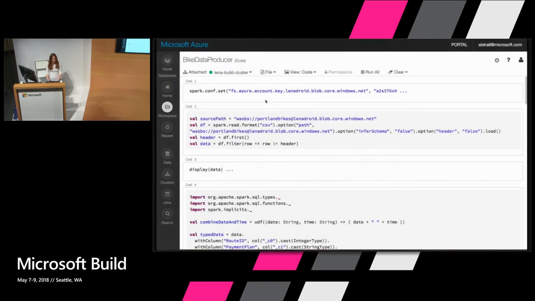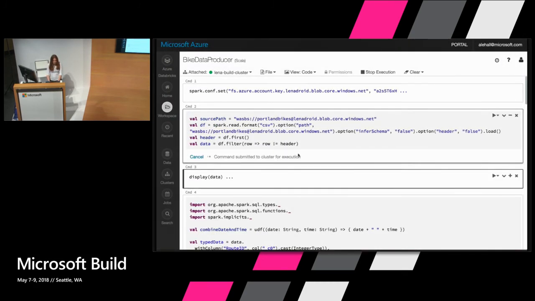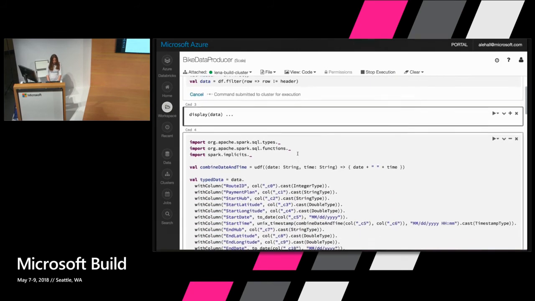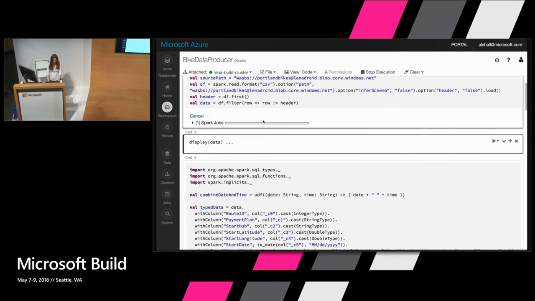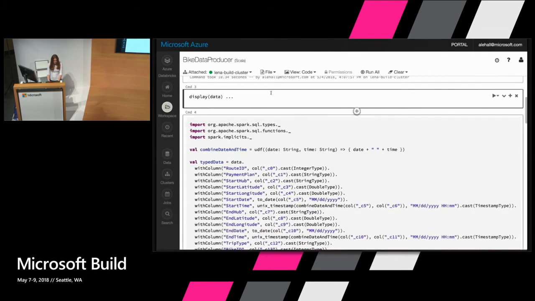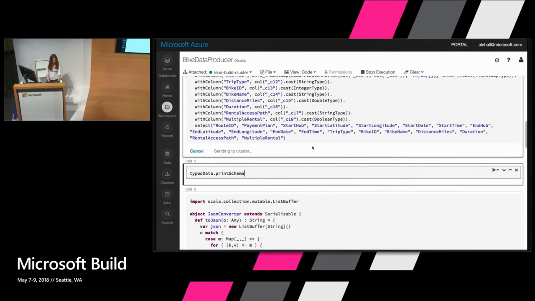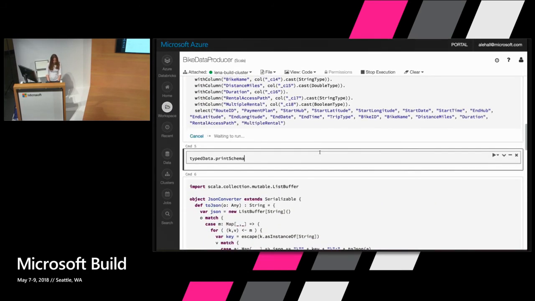Now let's look at the Kafka Producer. In real life, we would have all this data coming in from the bike hubs, from the bikes themselves. They would publish data to a Kafka topic. But here, I will write a generator that would send the data from the statistics. So I'm connected to my Azure storage to get the data. So now let's see, after we get the data, what the format of the data is. We can print the schema.